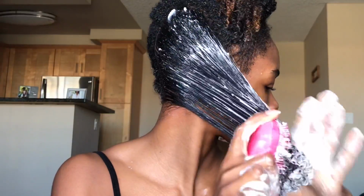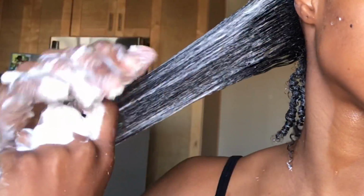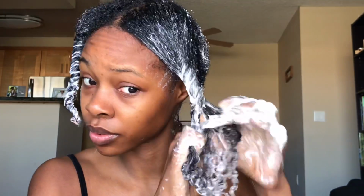So I skipped through, and now you can see how much product is getting on my hands. I haven't added more. It just looks like more the more I brush my hair and work it in. Like, just look at all the product. It's so much slip. I finished detangling this last section.